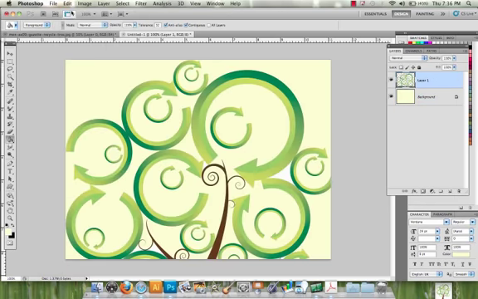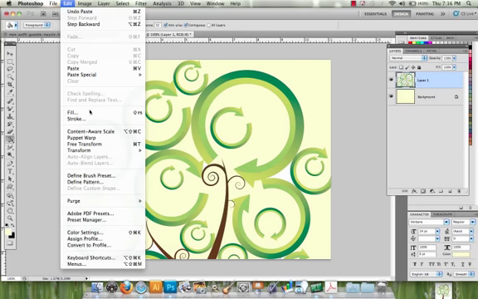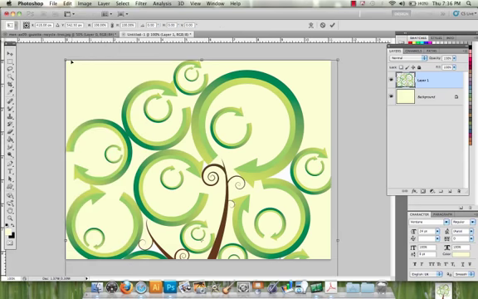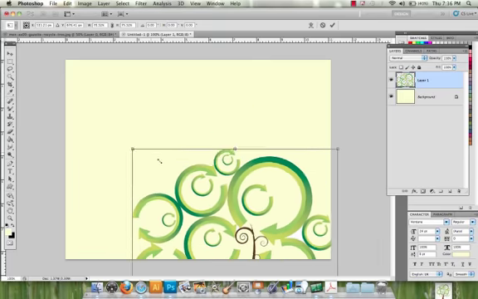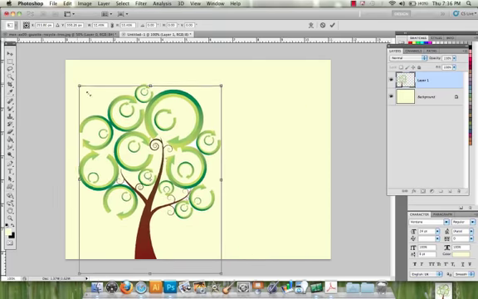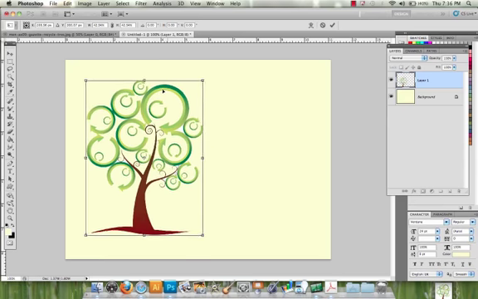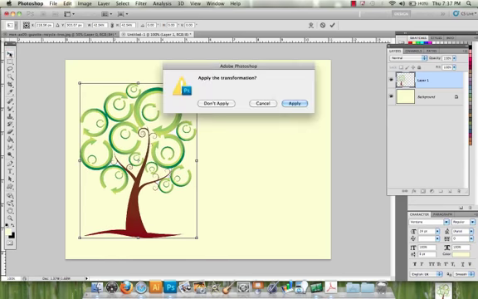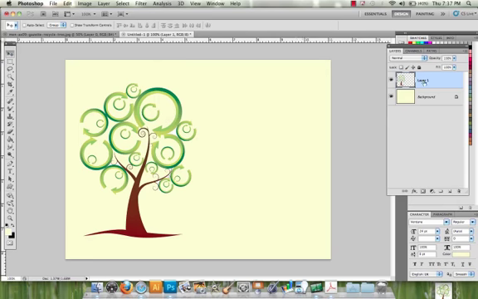Hit paste. It's a little too big, so I go to edit free transform. Hold down the shift key so you constrain the size. Move it up. Hold down the shift key. Move it up. I like the way it is. Click the move tool, click apply, and I'm going to label this my tree. Okay, so now I've got my tree.